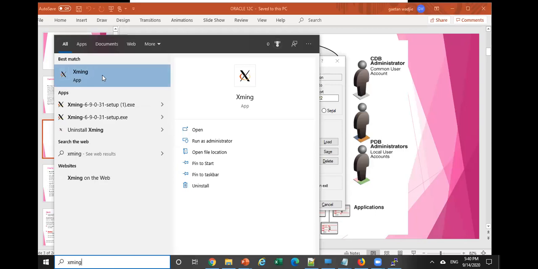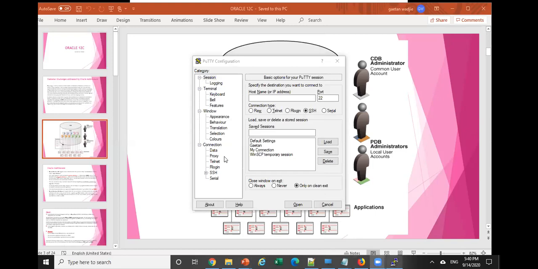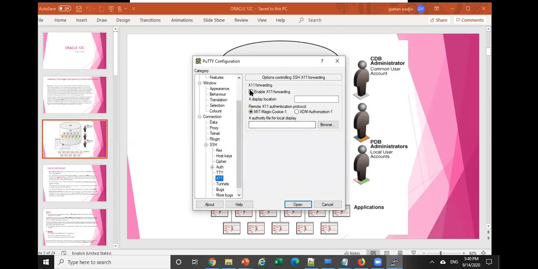With Xmin, you can have a graphical user interface. Once you install Xmin, you can come here, SSH, go to X11, and make sure you enable Xmin. If you don't enable Xmin, you will never have a graphical user interface. That is just for those who would like to install Xmin. If you don't, it's fine. You can still use VNC. It's totally okay.